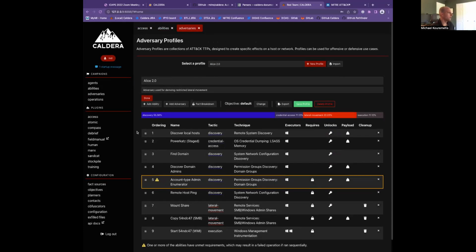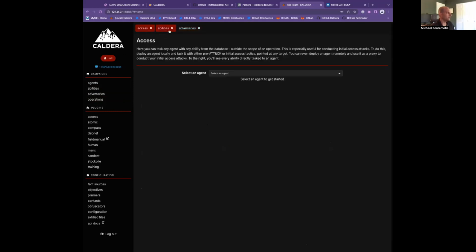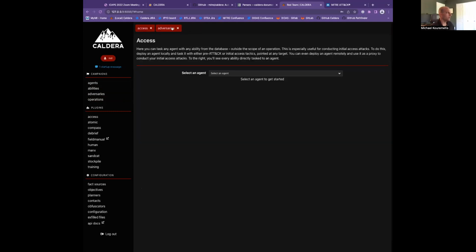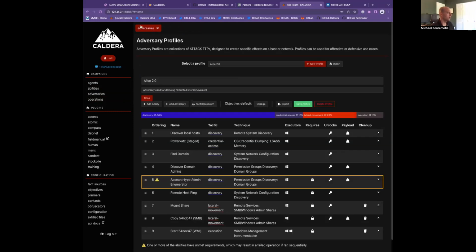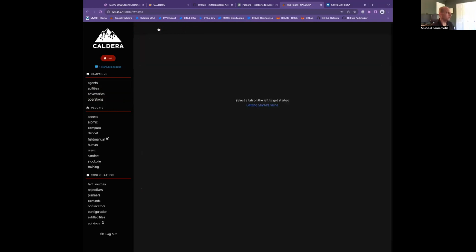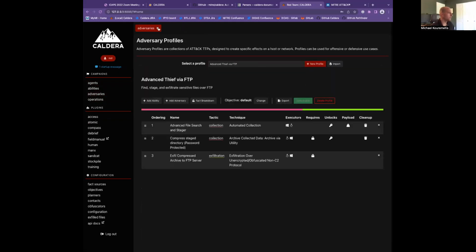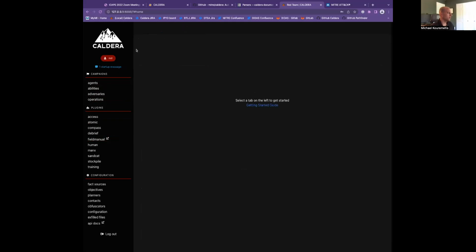Let me back up. You can see I've been hitting on these hamburger components, and I've been getting a new tile for each. They just stay in the top bar here. You can keep them there, or you can X out of them. There is no effect on any of the information. It gets saved. If I close it, I can open it up again and do the same thing. So it's just a feature for easy viewing. But I'm going to close those out and go to our agents tab.